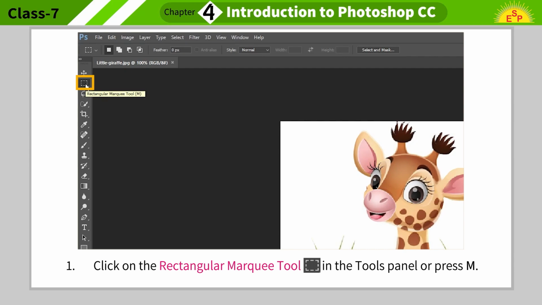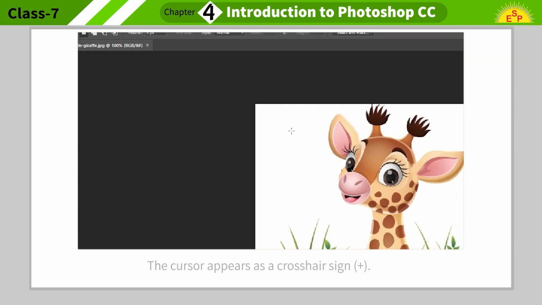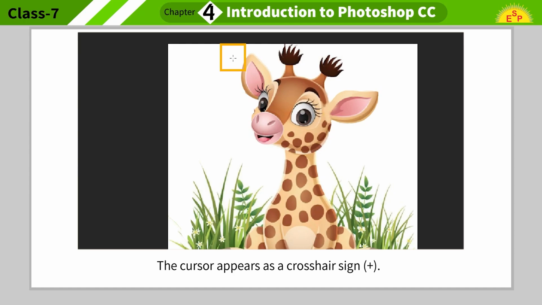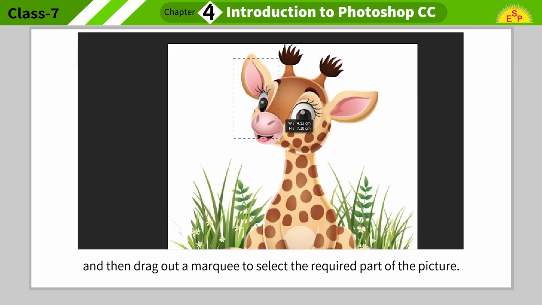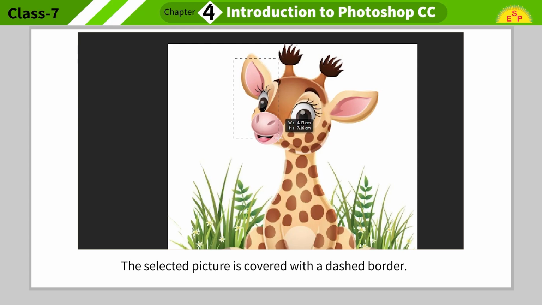Click on the rectangular marquee tool in the Tools panel or press M. The cursor appears as a crosshair plus sign. Step 2. Place the cursor on the image. Click and hold the left mouse button and then drag out a marquee to select the required part of the picture. The selected picture is covered with a dashed border.